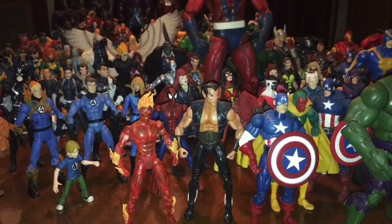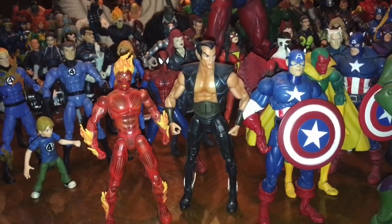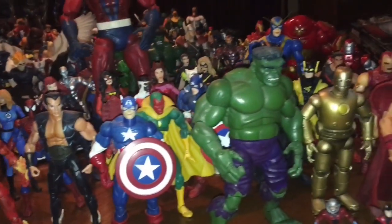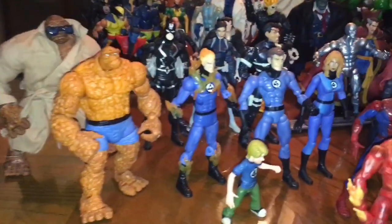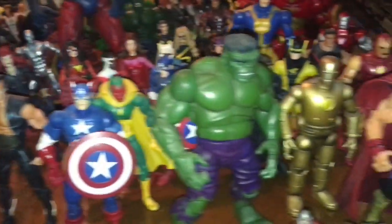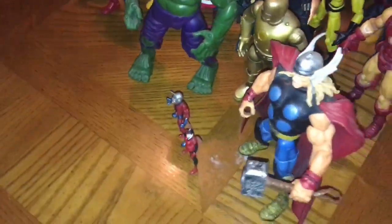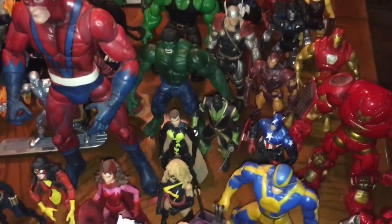I tried to align the characters as much as I could. So the Golden Age started with these three characters. First, it was Namor, then Human Torch, Jim Hammond, and Captain America. Then we had, in fact, before the Avengers, we had the Fantastic Four, and then we had the Avengers. These are the founding members in their original uniform. Then I move on to the Silver Age, all the way to Modern Age.